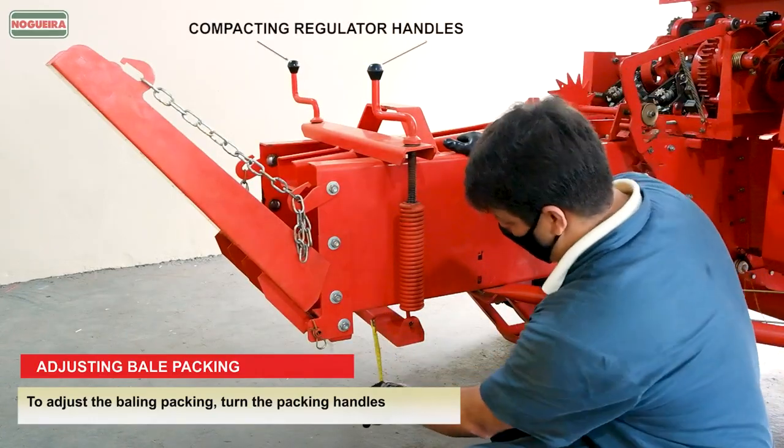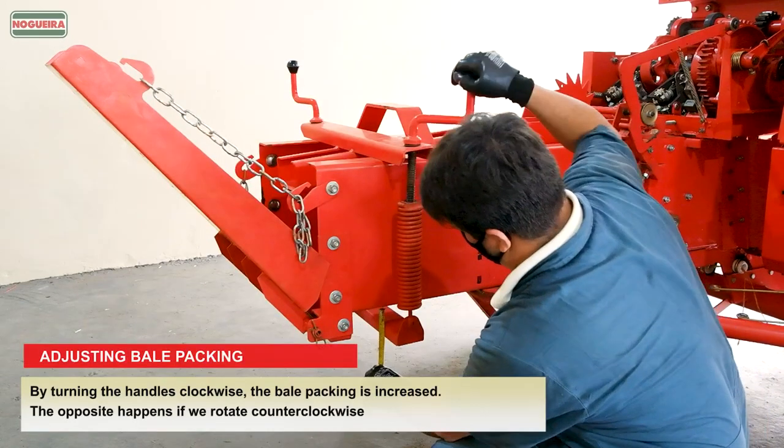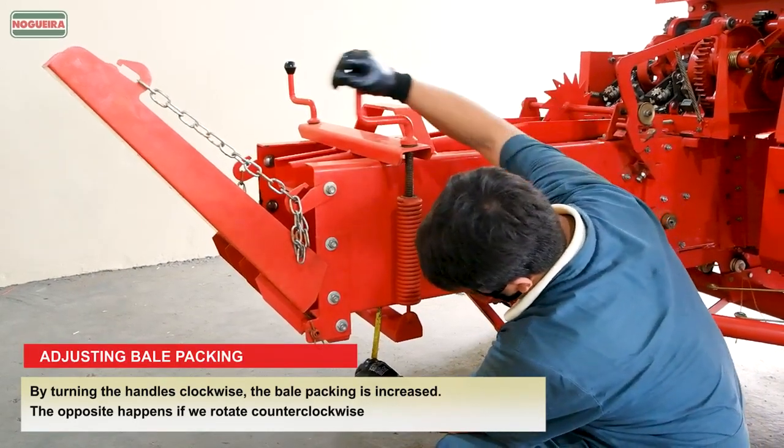Adjusting bale packing. To adjust the bale packing, turn the packing handles. By turning the handles clockwise, the bale packing is increased. The opposite happens if we rotate counterclockwise.